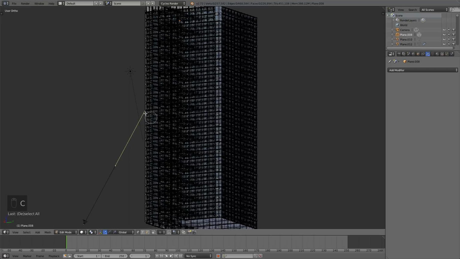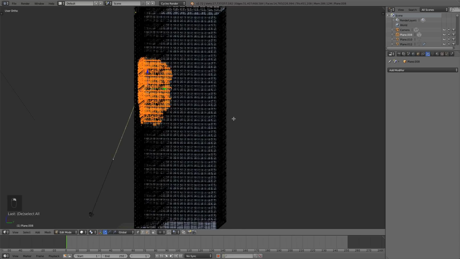Now I'm going to hit C and scroll the wheel up a bit, and choose the area that is going to blow out of this building. Just clicking around with the left mouse button, I'm going to choose the area that will no longer be there, that will be demolished. Find a shape that you like that looks natural and destructive. You don't want any round edges. I'm erasing the selection with the middle mouse button and adding with the left mouse button. And there we go. That's okay there.